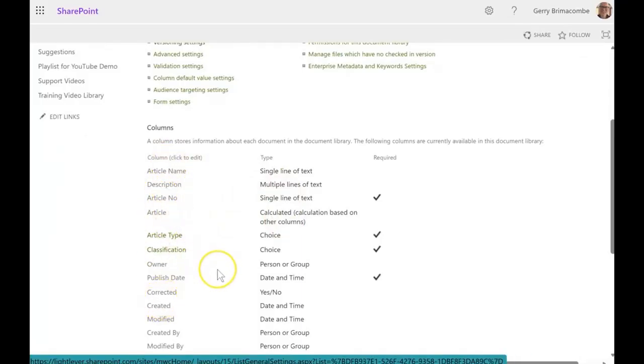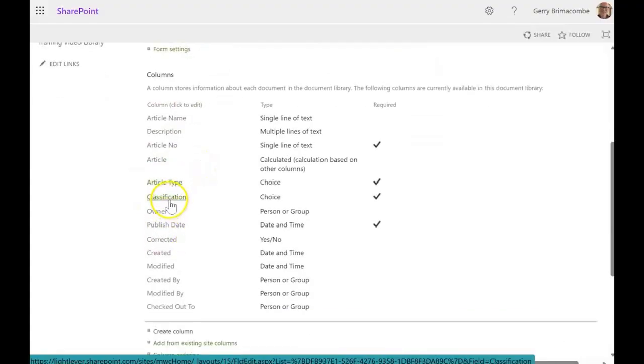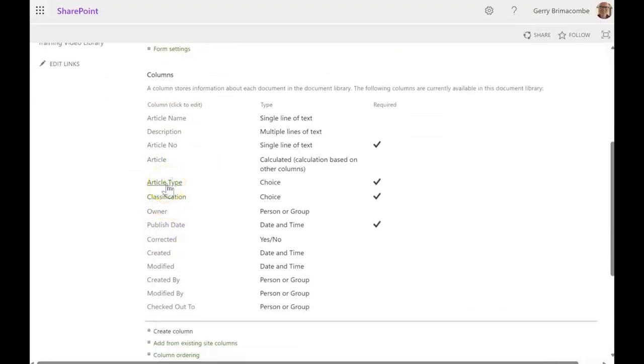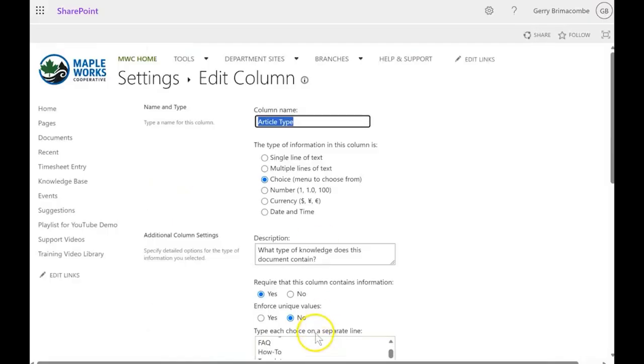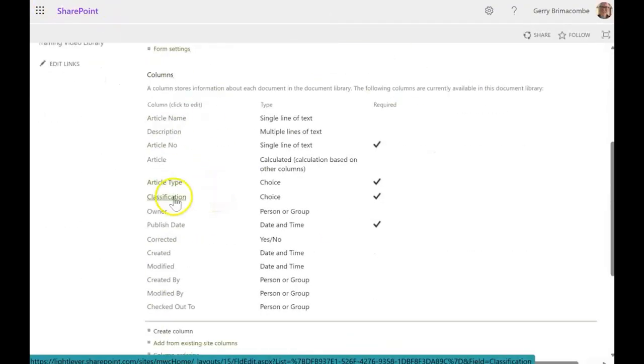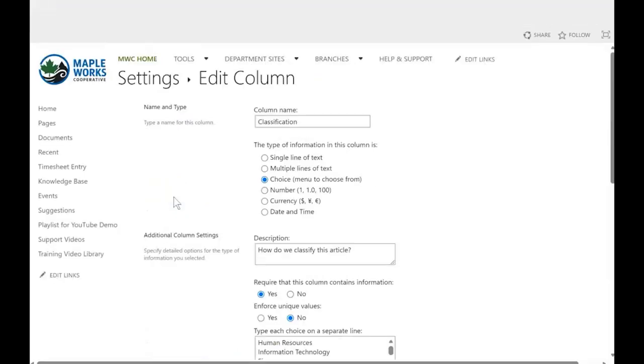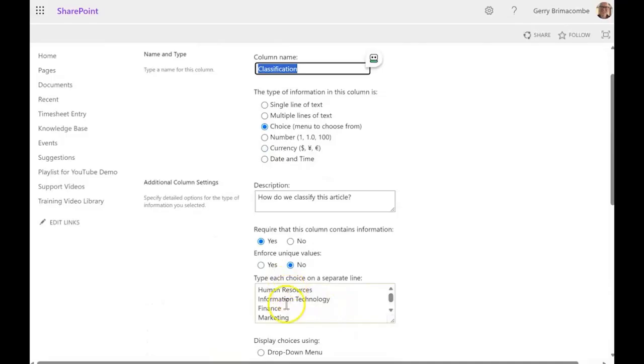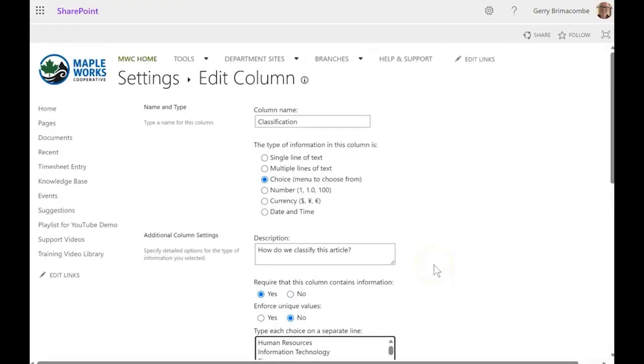It's a fairly well metadata populated knowledge base, of course, because we have articles, article number, article type, is what sort of article are we looking at here, policy, training, FAQ, etc. And we also have classification here. The classification looks a bit like a department. So this was just because the knowledge base was going to be classified some way, so we use the department to keep it simple.